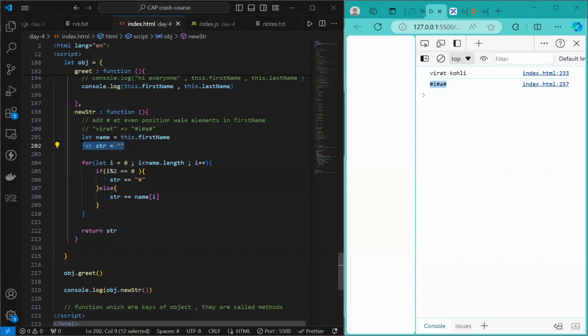Okay. Not sure if he's present, but okay. You can access your even elements here, right? So if you just want to print even elements rather than adding a hash, just run this thing. Right now only odd elements will be printed, because the even condition is never true, so we are going into the odd condition and just attaching that. Clear? Okay.